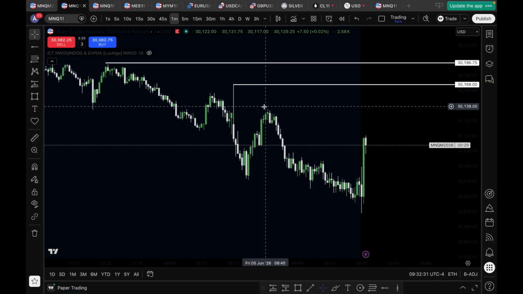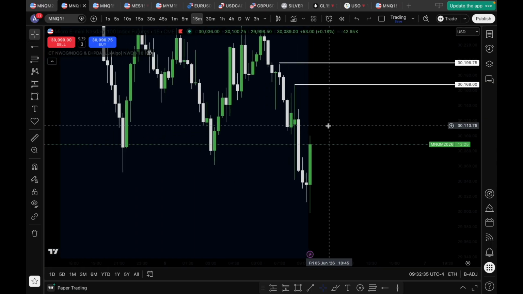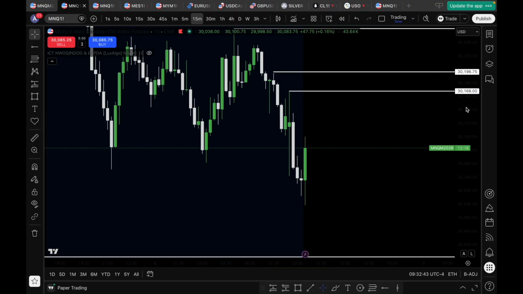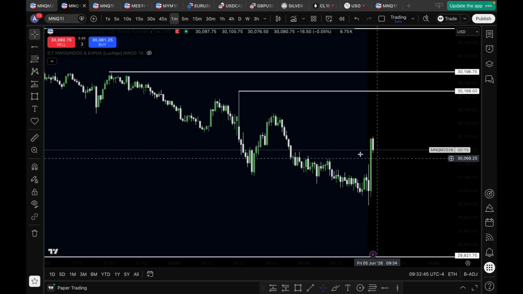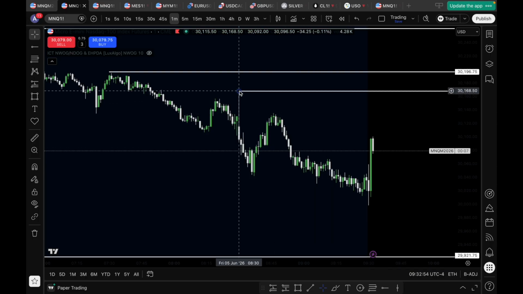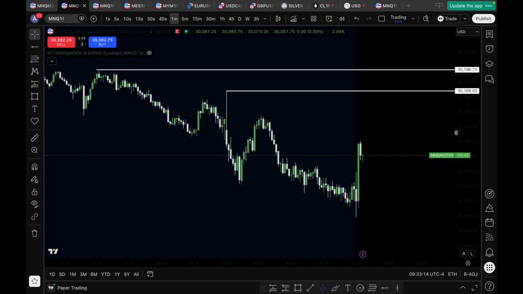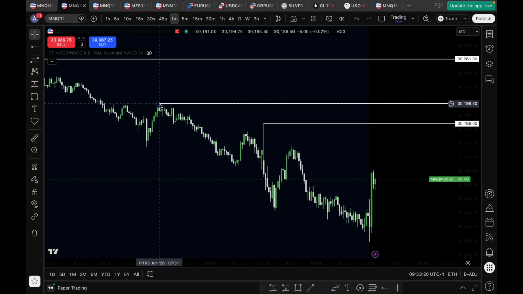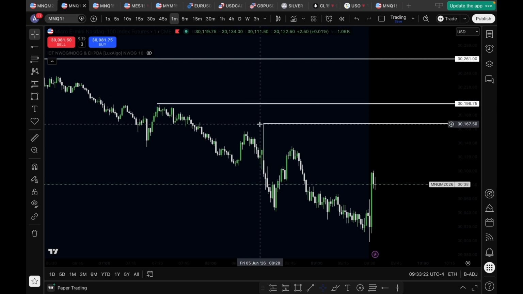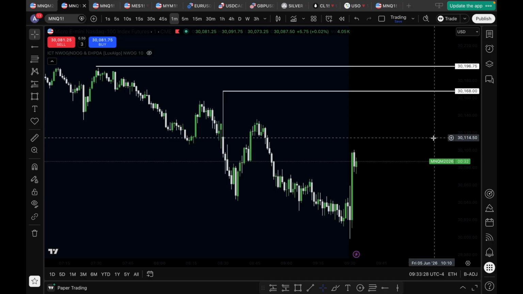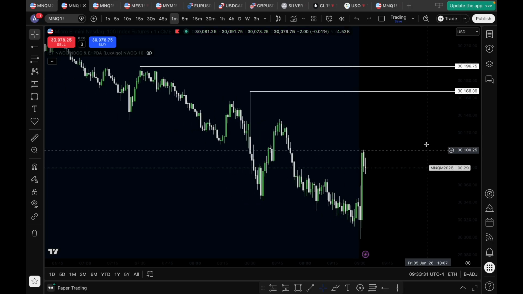Again, there's a swing high here. This would be buy side. But since you can't see that as a swing high on the 15-minute chart, I wouldn't be too excited about it coming up and poking that because the majority of the liquidity is above this high here. So now I'm literally doing nothing because I can do nothing until it takes out some of these liquidity points.